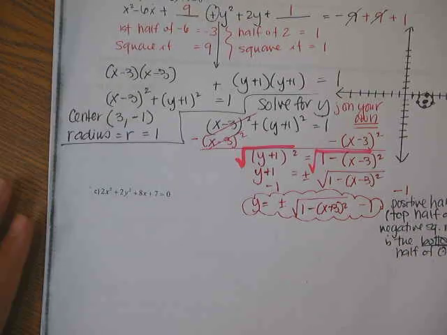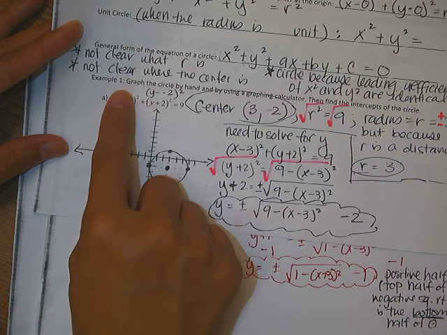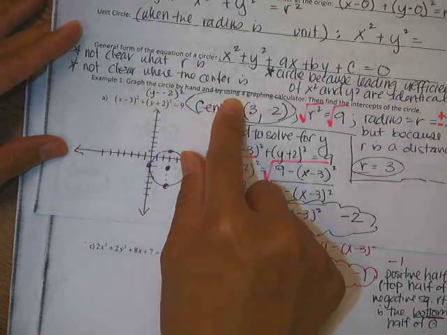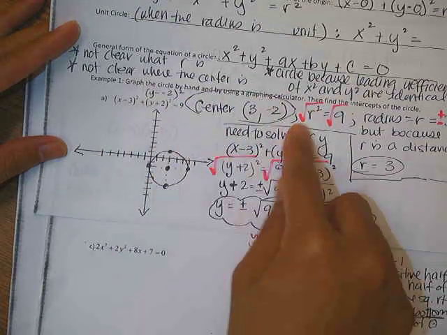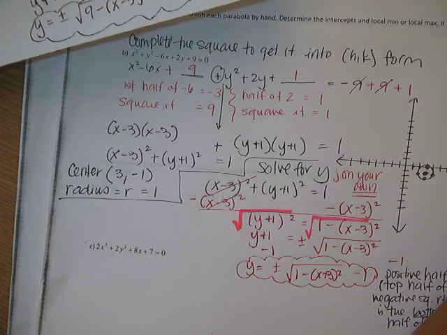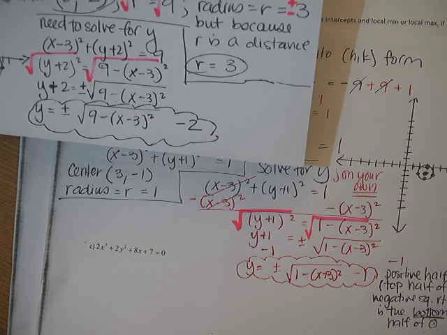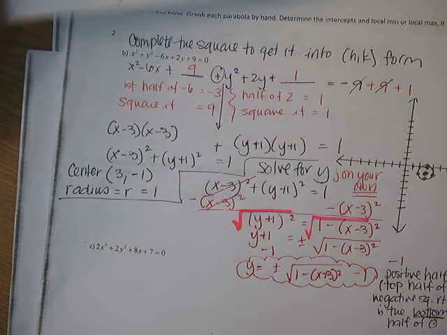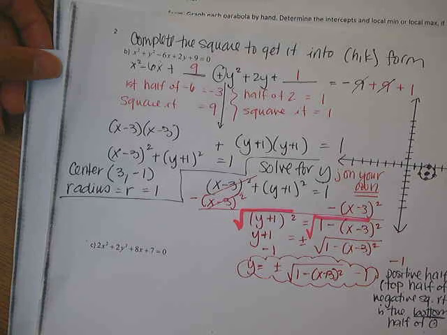Remember, the direction is exactly the same. Let me find it for us. Okay, the direction for this is still graph the circle by hand and by using the graphing calculator, so you're going to need to do both. Then find the intercepts of each circle. Did we do that yet? That's a piece that we didn't do. Make sure we do that for this one, because I forgot to do that piece.